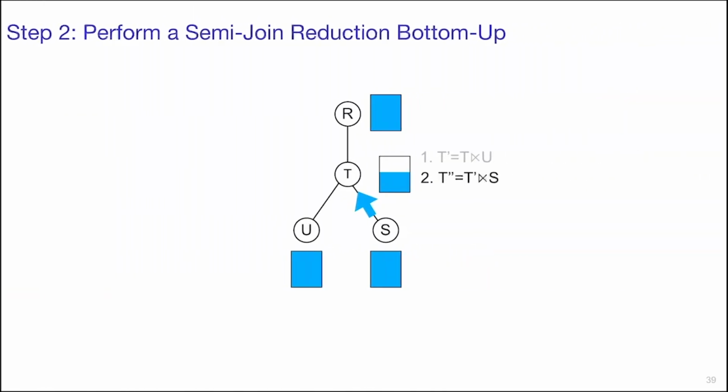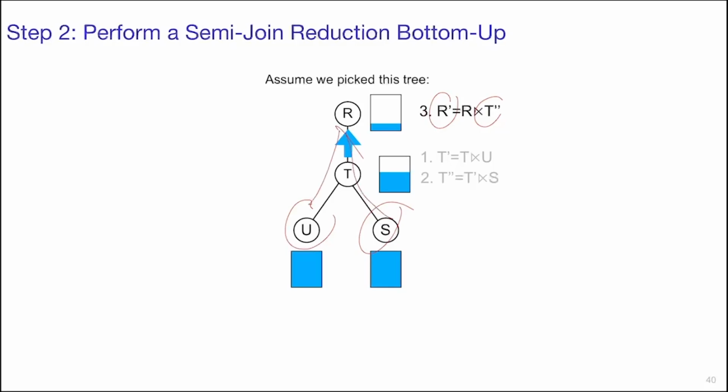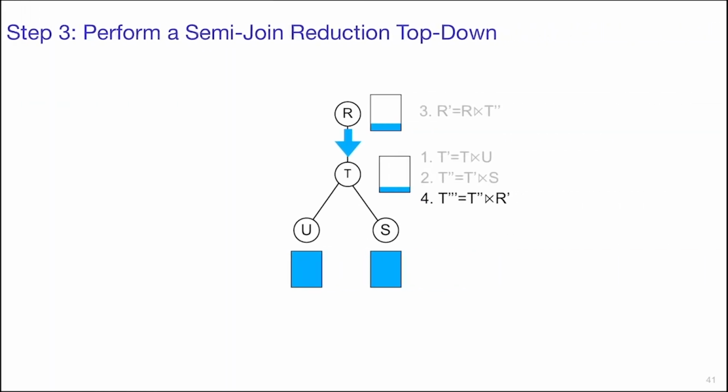Then I do the same thing with the S input, already using the T prime I used previously. That's already the reduced T prime. Now I semi-join with S and reduce T prime prime even further. I get fewer tuples. And then I run up the tree. Now I reduce R by T prime prime, so the number of tuples of R gets down. Basically the information spread from U and S up the tree. However, R was reduced and T was reduced, so I still have to spread down the information once. I have to do a top-down pass, and that happens in the next step.